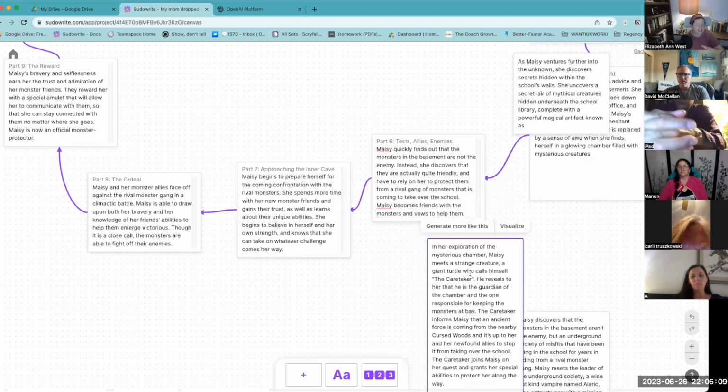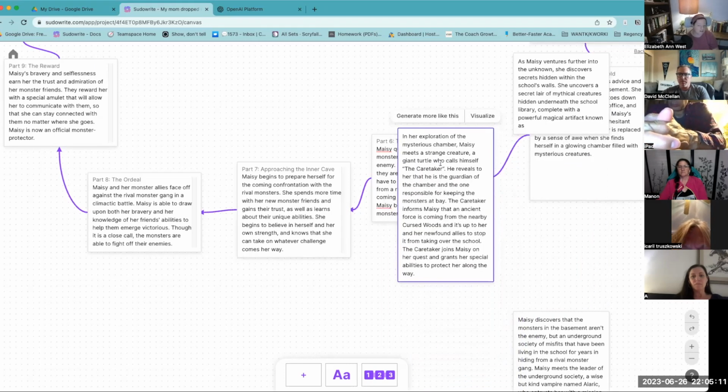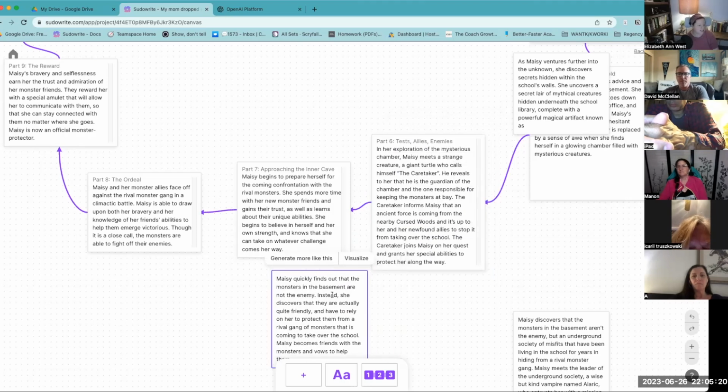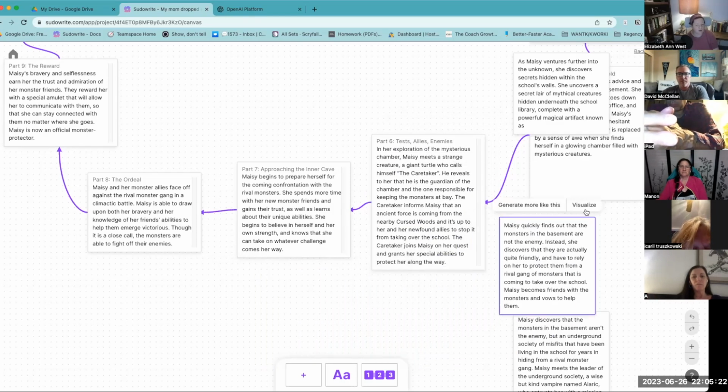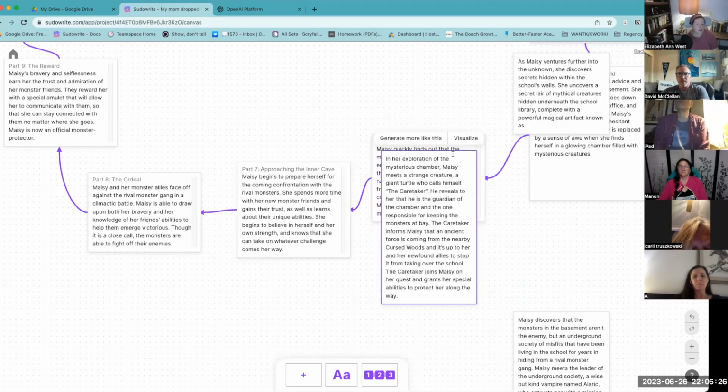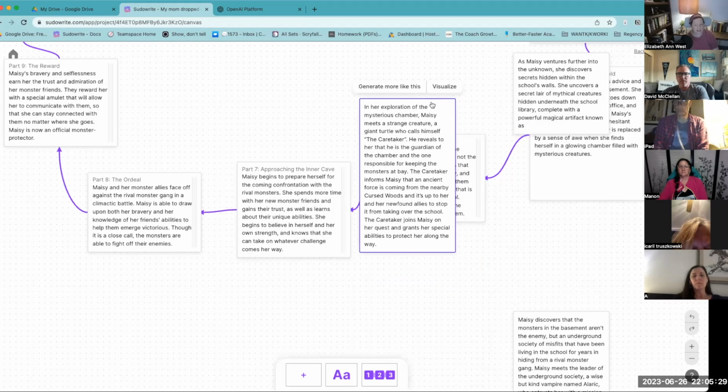If I want to replace part 6 with this one, I hover over the card I want to change. It'll get that dotted line. When I let go with my mouse, like Freaky Friday, they just switch places. I'll show it again. If I have a card that I want to change places, I just hover over one that I want to change, let go, and they'll switch places. I actually like this caretaker idea.